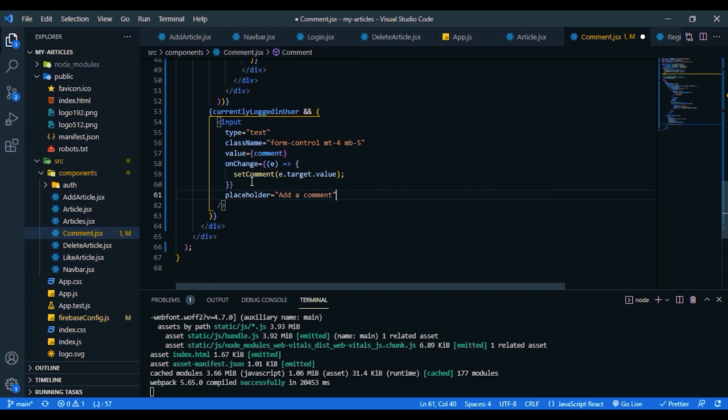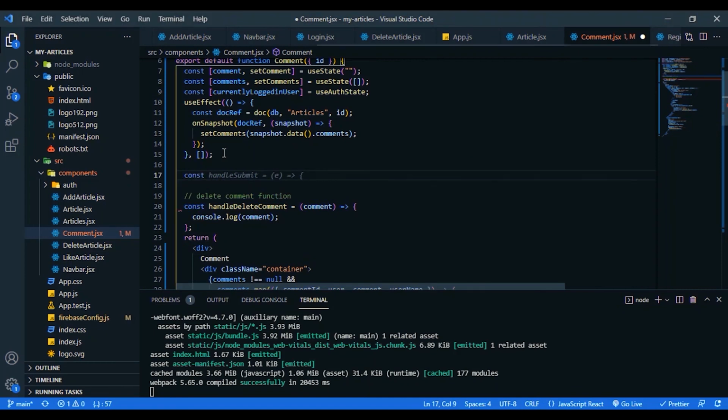Then I'm going to say placeholder. Let's say add comment. Then on key up, whenever you enter, the comment should be posted, right? So I'm going to use on key up. I'm going to create new function. So here let's say it takes event and let's call it handle change comment. We are going to create it in a while. So here I'm going to pass the event, right? So const, the name was handle change comment. So handle, right? It takes events.